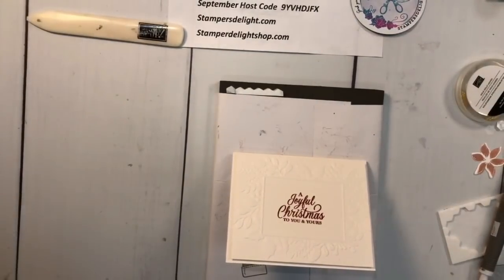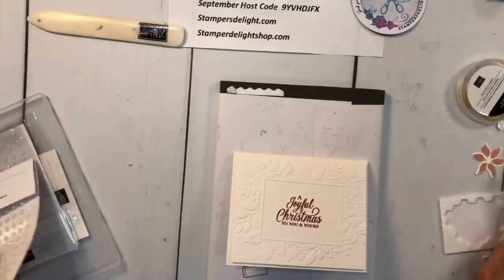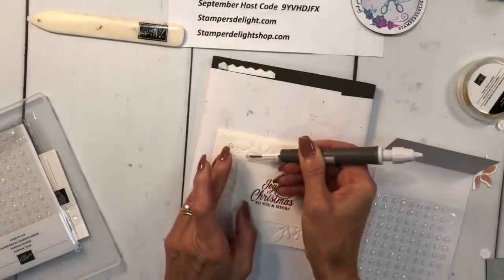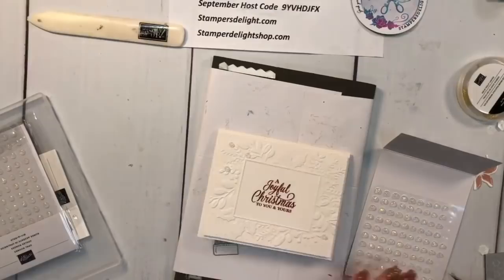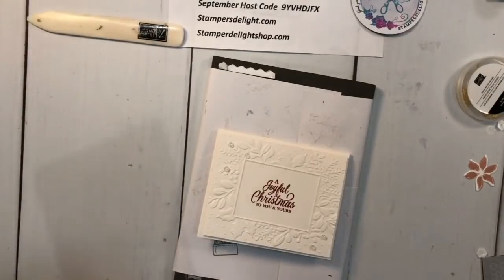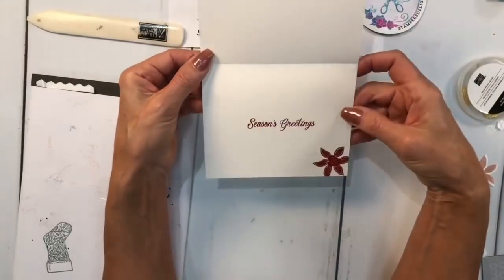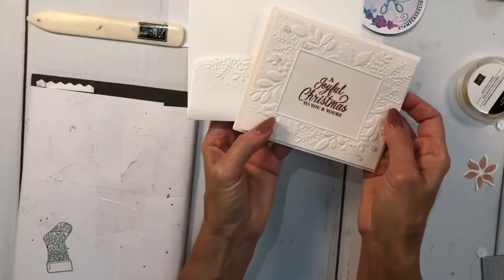Okay, I'm going to grab some of the Opal Rounds on this one. And I'm just going to add a few of those around here. And maybe 2 over here. So those are the Opal Rounds. And you got a beautiful, quick, easy card. Oh, thank you, Jill. I mean, nothing more to it than that. Look at that. Who wouldn't want to get this card? Right? And then, of course, you just emboss the matching envelope.